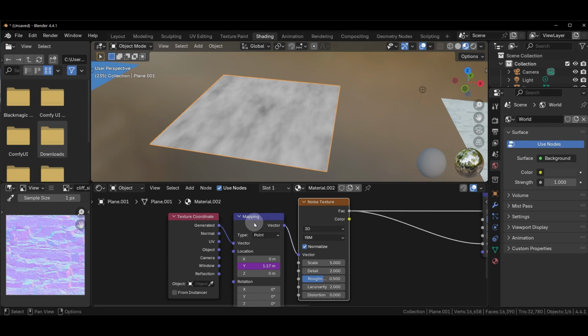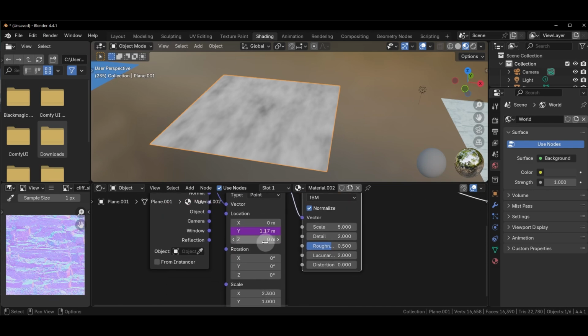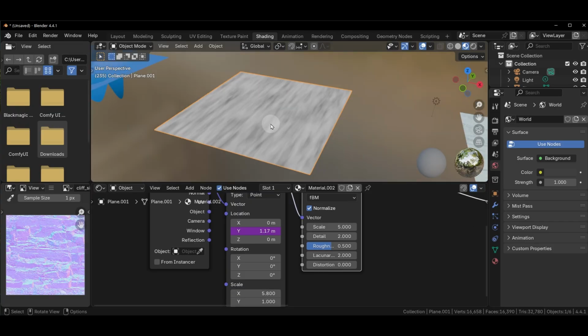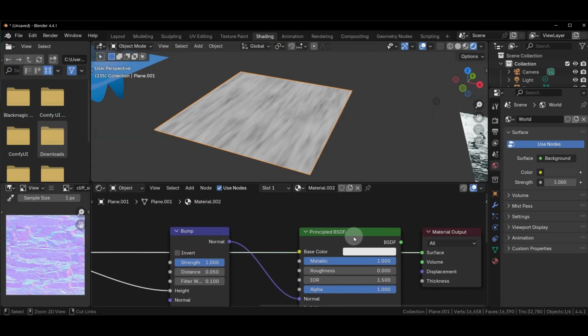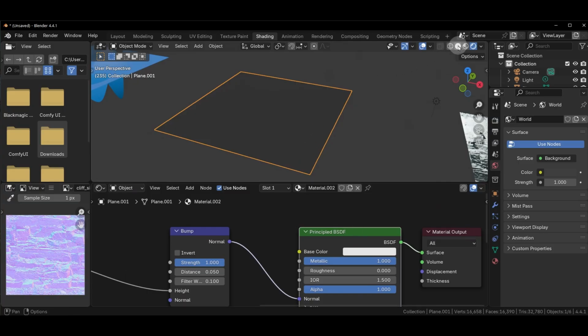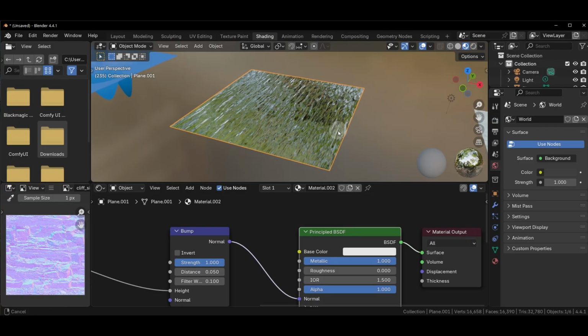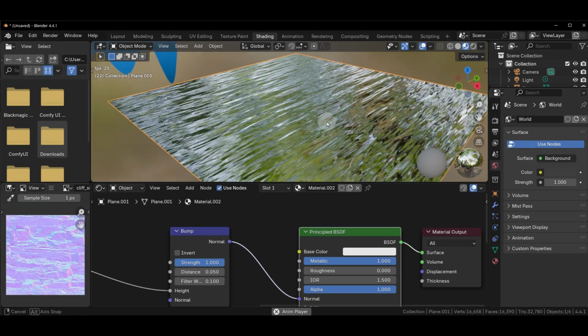By clicking Ctrl T, we get access to this, and I'm animating this using hashtag frame under 200 and using the scale to change the way the texture is made. And the great thing about this is, if I just come over here, Ctrl Shift click on this principled BSDF, go to material preview mode, you can just make a flowing water.